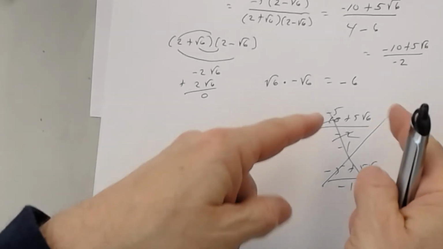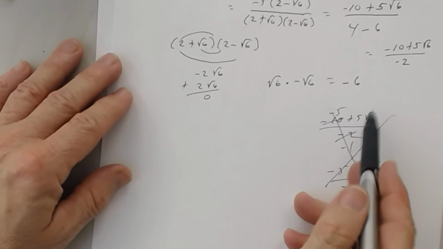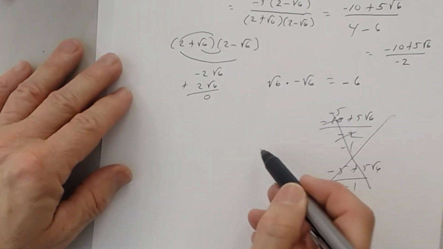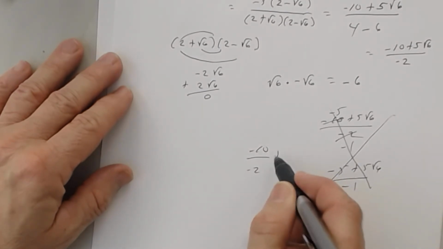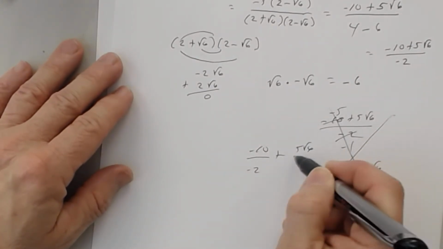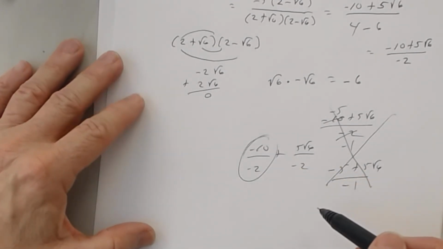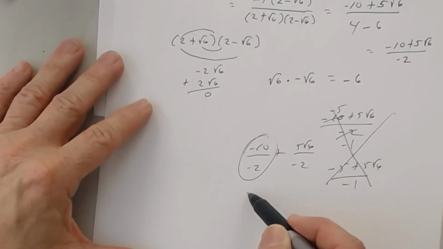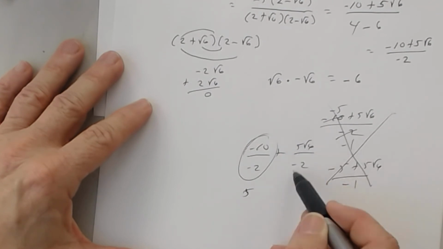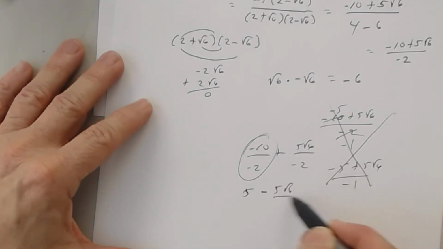Now, what you could have done, which you've learned already how to do, is you could have broken this down to two fractions if you wanted to. So in other words, you could have said negative 10 divided by what? Negative 2. Plus 5 squared is 6 divided by what? Negative 2. And then you can reduce this. Then this becomes what right here? Negative 5. No, not negative 5. Just 5. Positive 5. And then a positive divided by negative is a what? Negative 5 squared is 6 over 2.